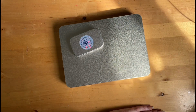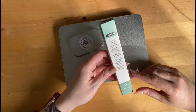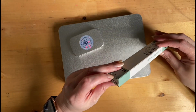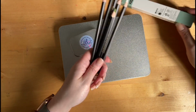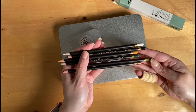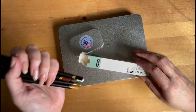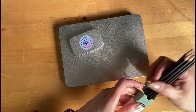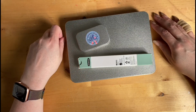Although I did also get, it just reminds me, my scrawler box this month. I've only done 2 scrawler boxes and this is the second one. And I got this 6 fine art pencils, so I was kind of, oh, Dermot pencils, I wonder what these are. You already know what this is before I pull it out. Yes, chroma flows, just what I didn't need in my scrawler box. And not even particularly nice coloured chroma flows. So they're probably going to school or in my spare drawer if I've decided. I quite like the mustard, and obviously white and black are useful. Greens we'll always use, won't we? So they probably are useful colours really, but I've had 2 boxes and neither of them have been particularly inspiring. Chroma flows I didn't need.